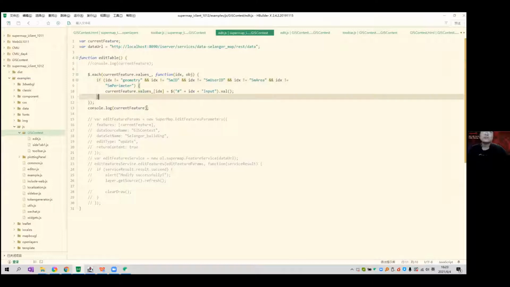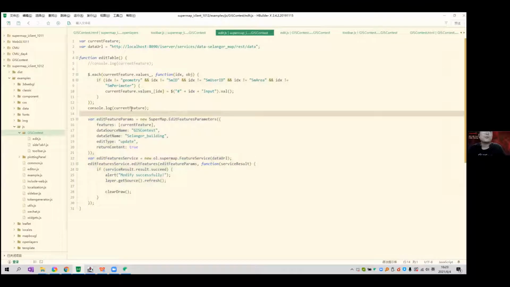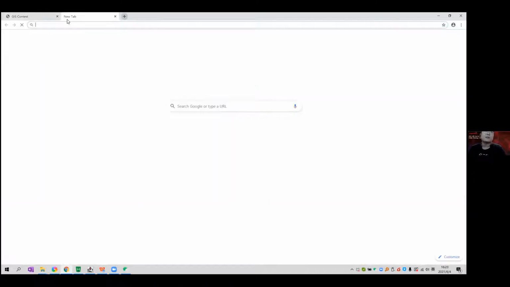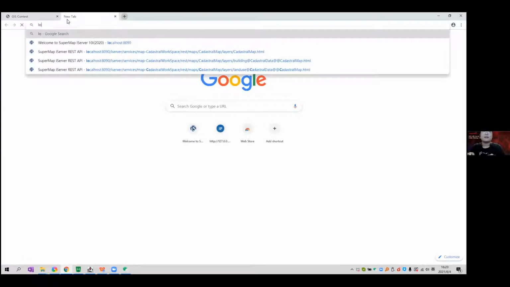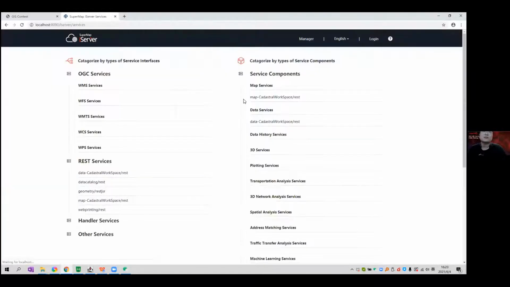Okay, after we get it, we need to, based on the current feature, update the feature in the data service. Let's take a look at the data service. So we can copy this kind of URL. Oh, sorry, it should be another one because I use a different name of the data source.